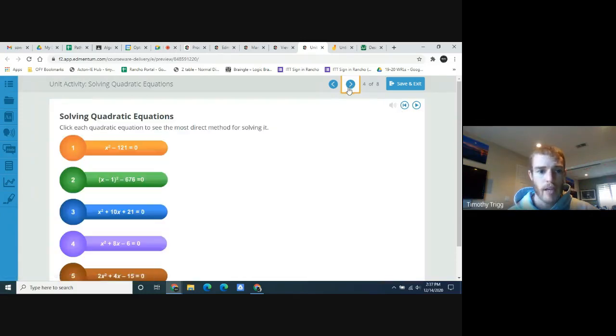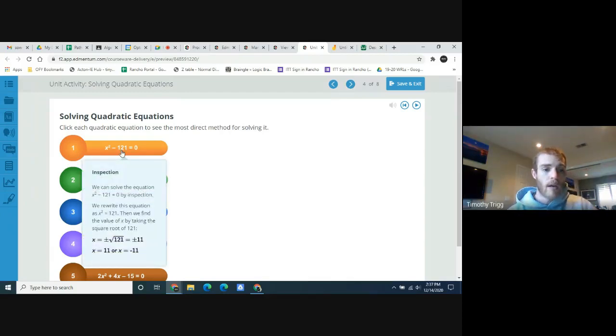All right, next page. And you can see some of the examples of each of these. So like this one, I can tell what squared minus 121 gives me 0. Well, I know 11 squared is 121. So 11 squared minus 121 is 0. So x must be 11. So this one I could just look at. x equals 11 or even negative 11. So plus or minus 11 in this case. And you can see that the answer there, plus or minus 11.